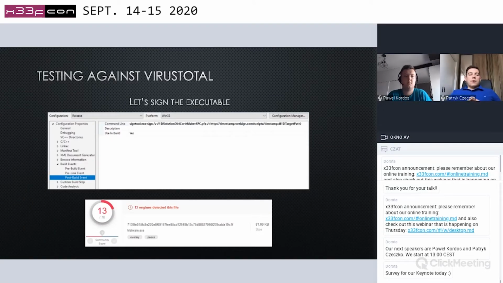Then a great thing to do is to create some fake software certificate and use it to sign. It doesn't need to be in any certificate path, just any code signing certificate will do here, and we can drop the detection rate when the executable is signed.